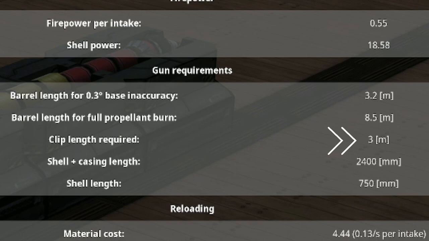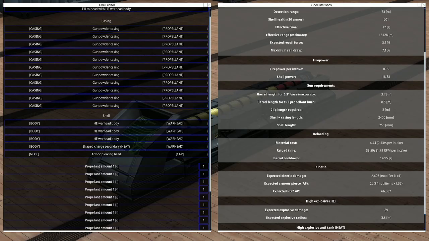Well, we can take that down to a 2-meter autoloader. So not only is it cheaper, we can fit more, and it'll fire faster. So what we will be able to do there is that we want to downsize that shell plus case length, from 2400mm to 2000 and under.